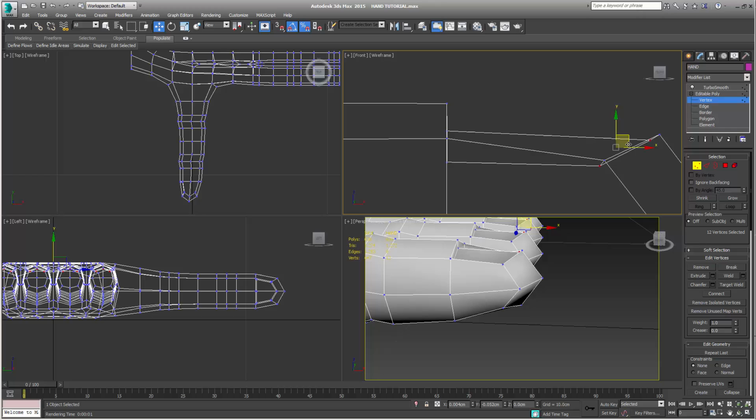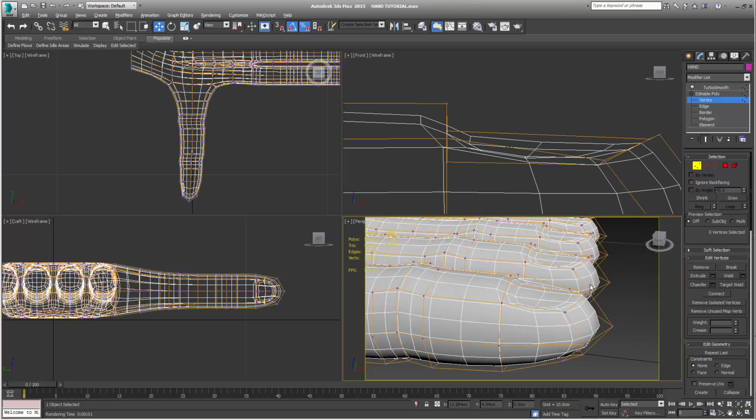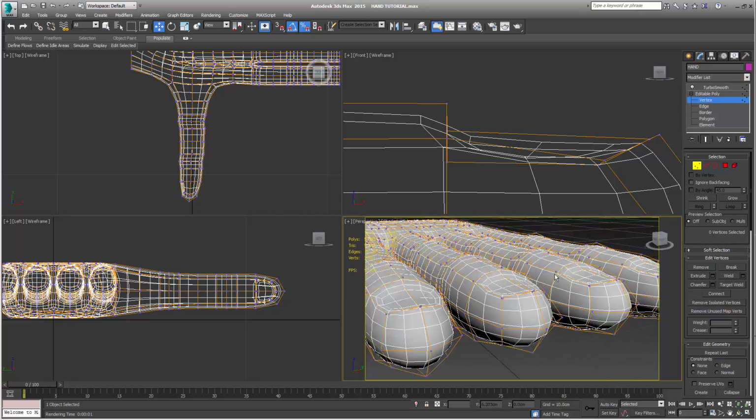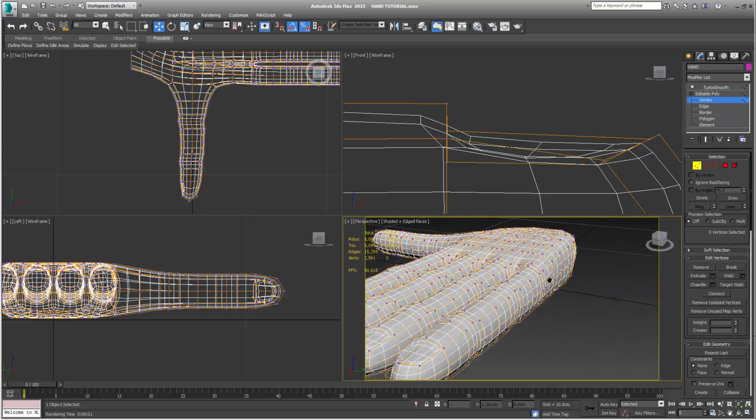And then we're going to repeat the process here. We're just going to drag it in and down a little bit. And again, this is more eyeball than anything else. You don't have to drag it forward. You can just drag it straight down if you want. You can do it like this. Like I said, it really just depends on what kind of needs you have as an animator and what your hand needs to look like. So I just decided to mate this to those lines there, and then we're just going to call that good. And let's go ahead and look at that, and now we have some definition underneath the fingernail.